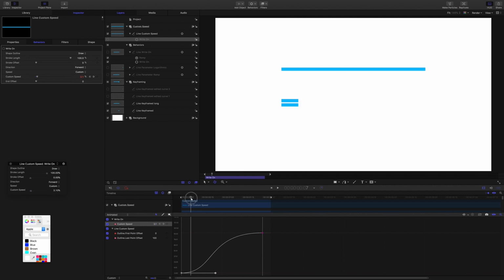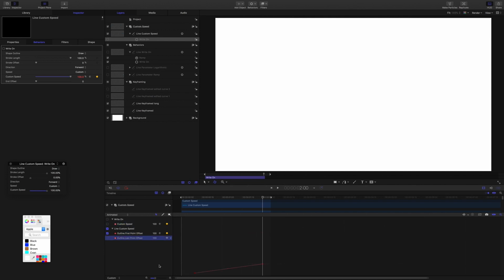So I'll bring the playhead to 10 frames, and I'll set a keyframe on the first point offset here. Then I'll bring the playhead to here, and I'll set that first point offset at 100%. So it's set up a curve for me there. I'll turn off the custom speed one so I know what I'm working with, and I'll just isolate the curve in here. Alright. So working this way, we can get the best of both worlds, maybe.